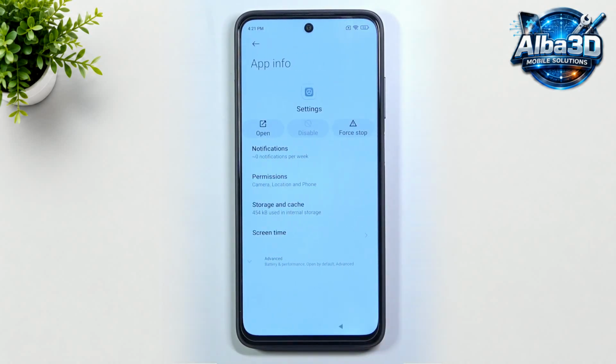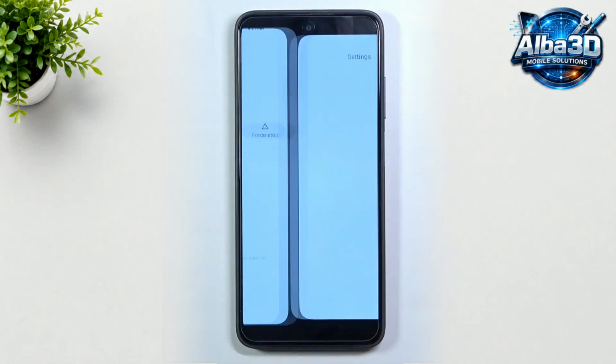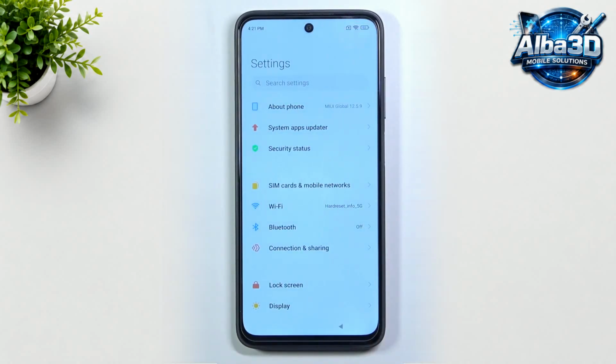Once you click on it, you can actually open it. From here, go into Additional Settings, then Accessibility.